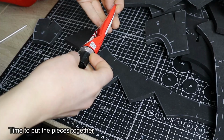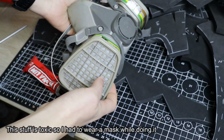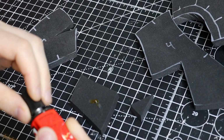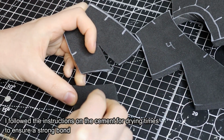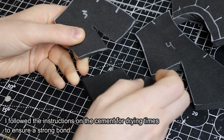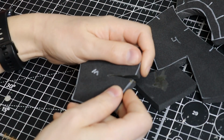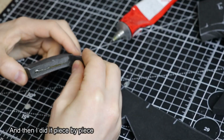Time to put the pieces together. I applied contact cement to the edges of the foam pieces and pressed them together. This stuff is toxic, so I had to wear a mask while doing it. I followed the instructions on the cement for drying times to ensure a strong bond. And then I did it piece by piece.